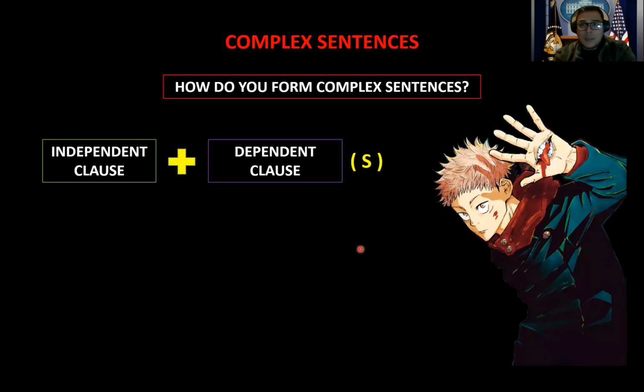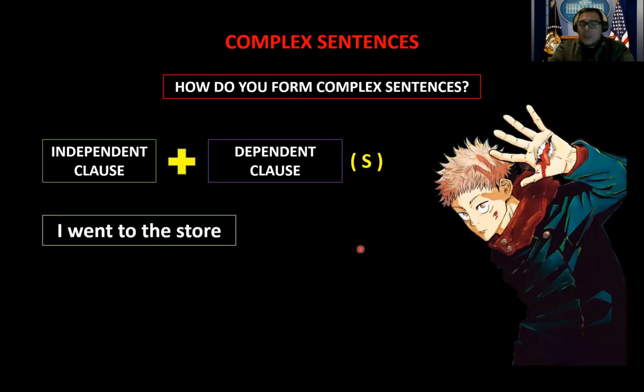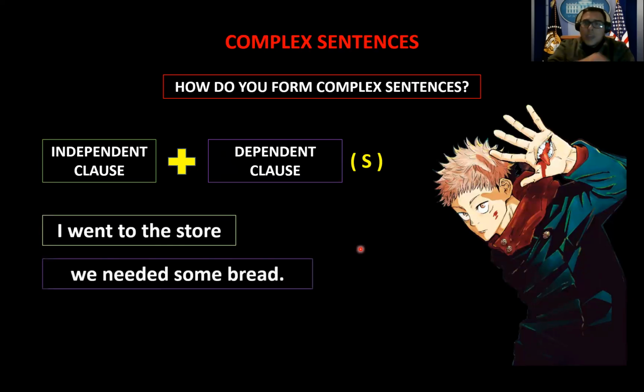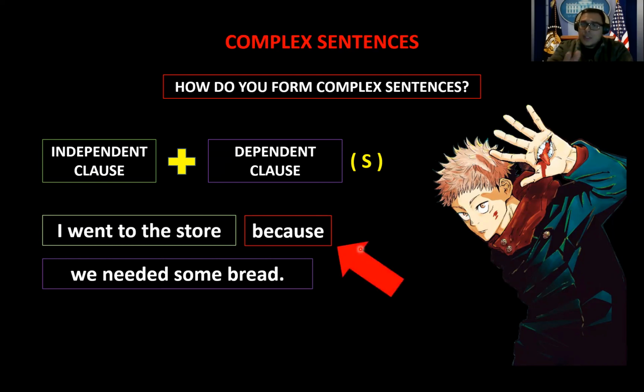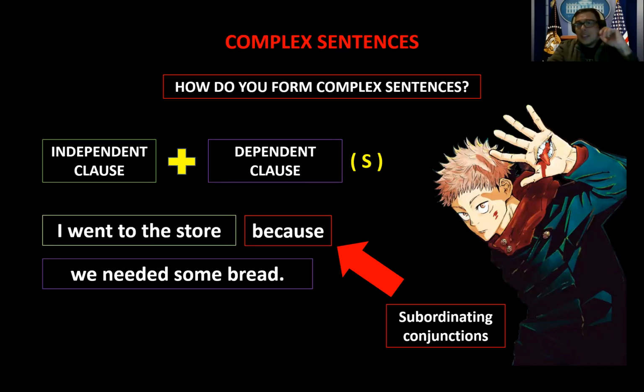So we're going to write down an example on the bottom. It says, I went to the store, and then we have, we needed bread. There is a word that we're going to use here, which is because, and this is going to link those two ideas together. I went to the store because we needed some bread. So this word right here is the key word. What's this? What do we call this? You might remember this one from the presentation in class. We call these subordinating conjunctions. These are the words that are going to grab an independent clause and change it into dependent.